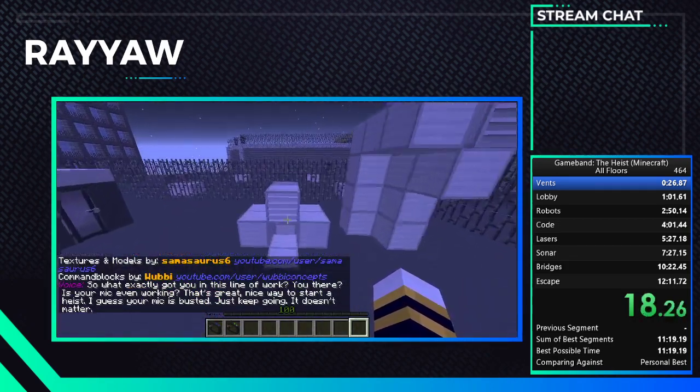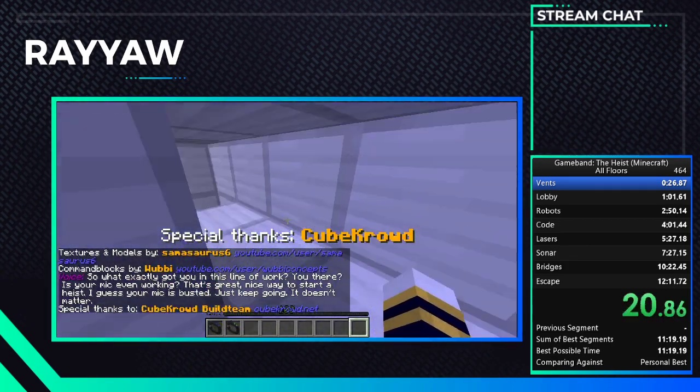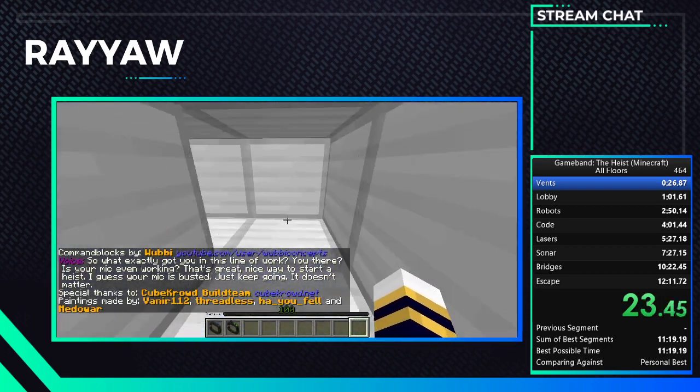So, what exactly got you into this line of work? You there? Also, side note, You've been intro working. cutscene skip and escape That's cutscene, great.